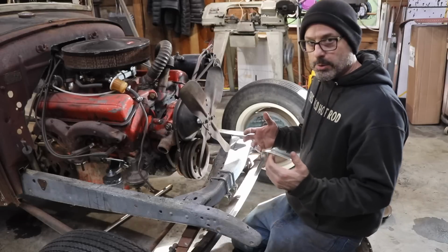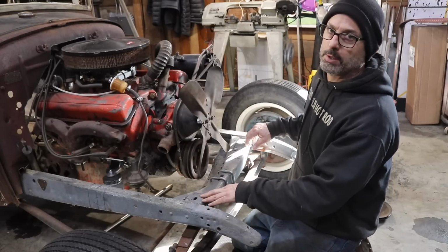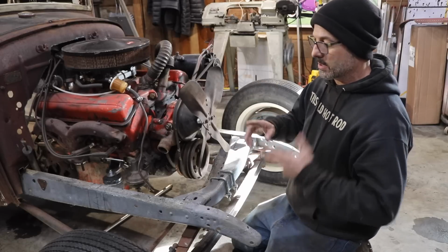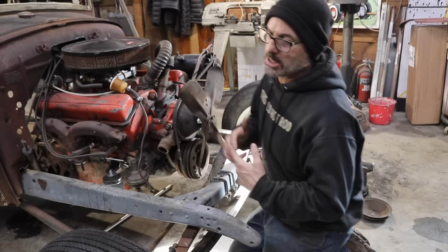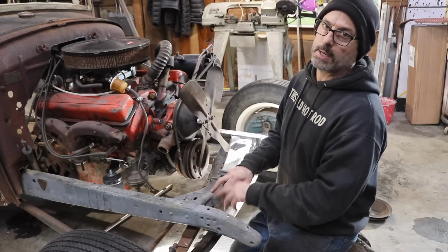So what we're going to end up doing on today's video is section this front cross member. The reason why we're going to do that is I want to get the radiator sitting about 1 inch lower. There are 2 reasons: one because I need to, the second because I want to. The first reason, because I need to, is I need the fan blade to clear the lower radiator hose, or the tube that comes off the radiator.